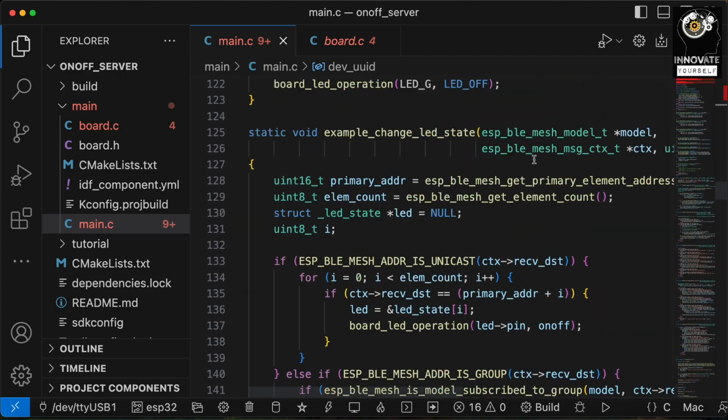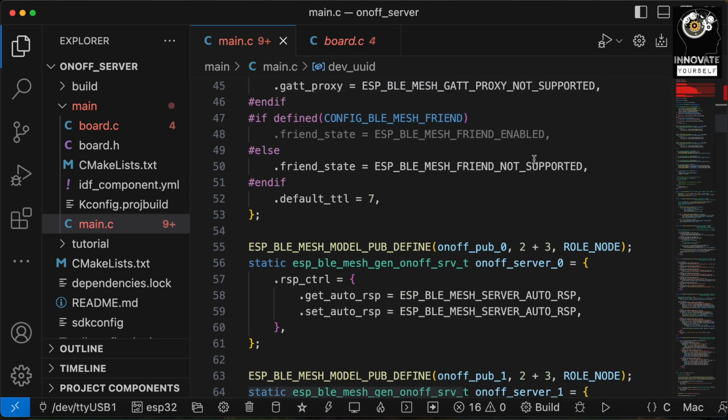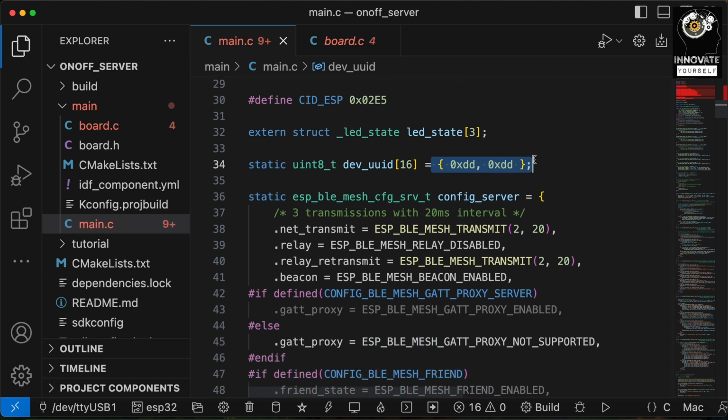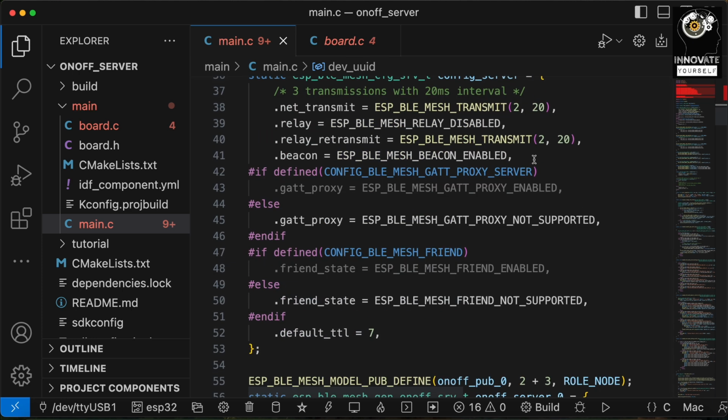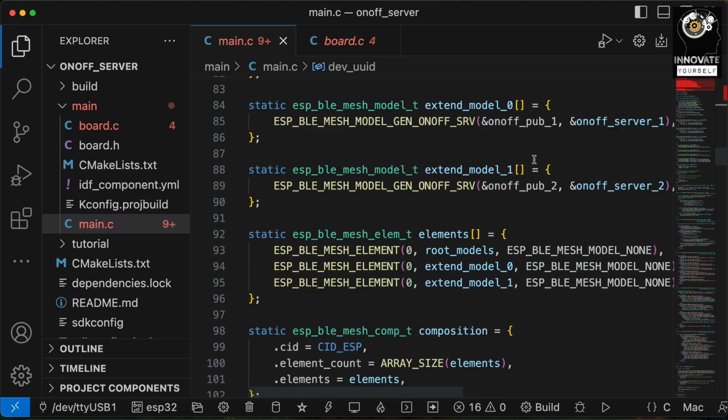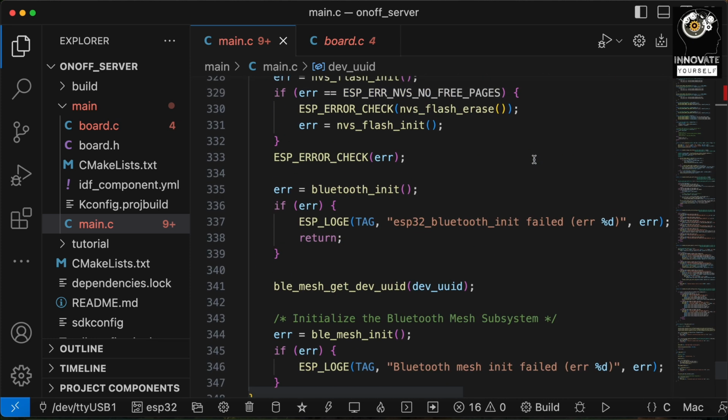And in case you are not getting comfortable with the code that is written up here, and you are having difficulty understanding any section of this complete code, then feel free to leave a comment below, because I know the code written here for the BLE mesh is quite big, and if I start explaining it, I'll have to make a separate video for that. But in case you want me to make a separate video on that, or you have some doubt regarding this, feel free to leave a comment below, and I'll be really happy to help you out.